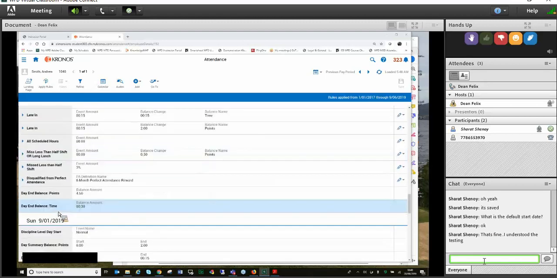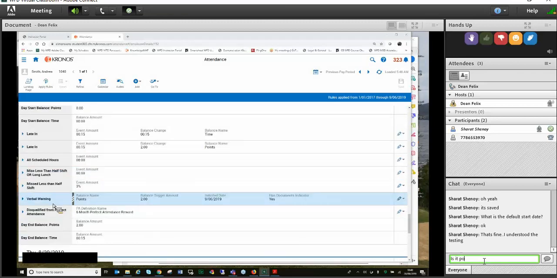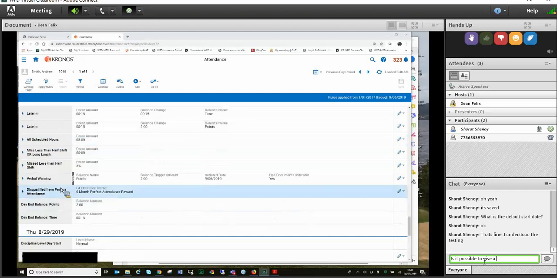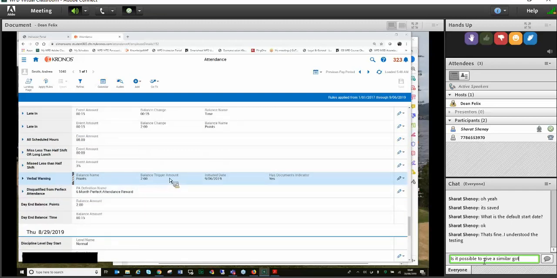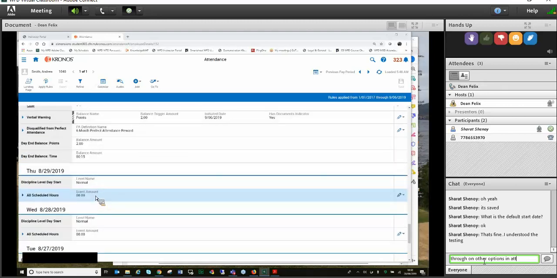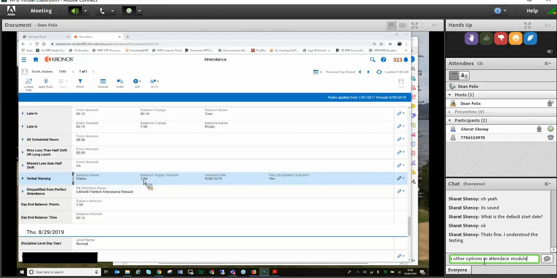But scrolling down, we're getting the verbal warning here. So going back down to the first, to be honest, I think the exercise is wrong. We were okay up to there. On the first day, we ended up with 2, which was enough to give him a verbal warning.